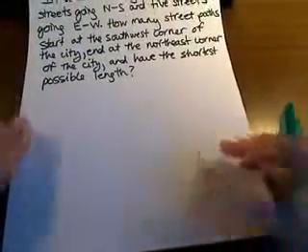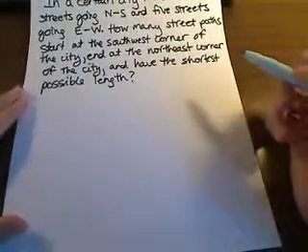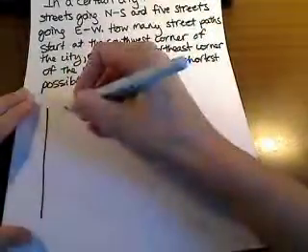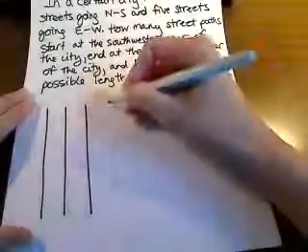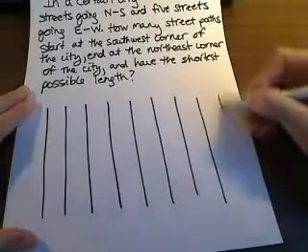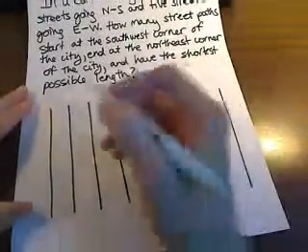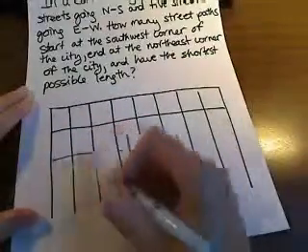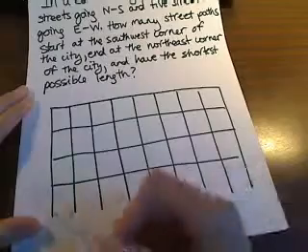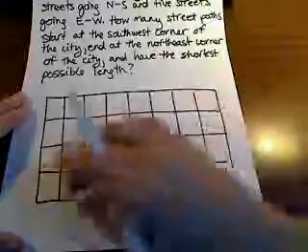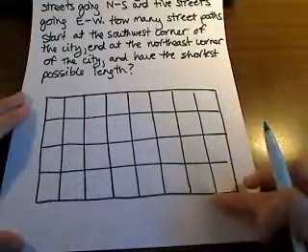Okay, so this will be the easiest if I just draw out a grid for you and actually show you what's going on. So we have 9 streets going north-south. I'm just going to draw 9 streets, basically 5, 6, 7, 8, and then 9. And then we have 5 streets going east-west. So it basically creates a grid. If you take a look at this, we've got 9 this direction, 5 this direction, all right?